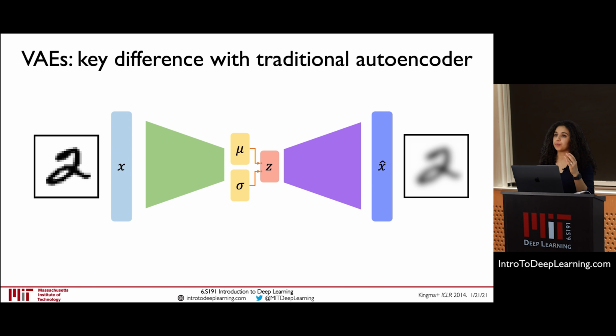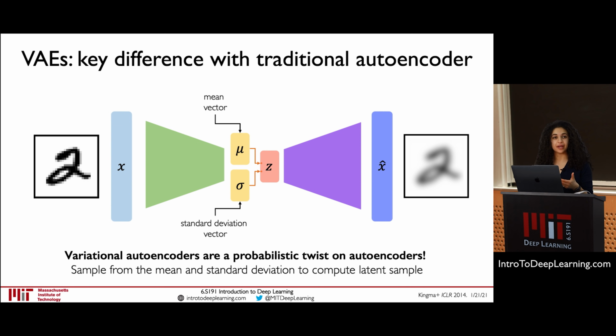So what we've done in going from an autoencoder to a variational autoencoder is going from a vector of latent variables Z to learning a vector of means mu and a vector of variances sigma squared, that parameterize these variables and define probability distributions for each of our latent variables. And the way we can actually generate new data instances is by sampling from the distribution defined by these mu's and sigmas to generate a latent sample and get probabilistic representations of the latent space. And what I'd like you to appreciate about this network architecture is that it's very similar to the autoencoder I previously introduced, just that we have this probabilistic twist where we're now performing this sampling operation to compute samples from each of the latent variables.